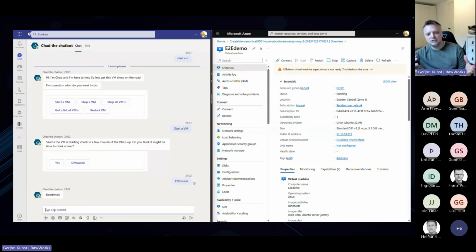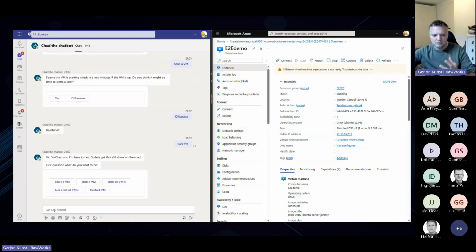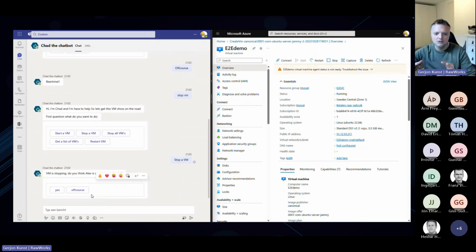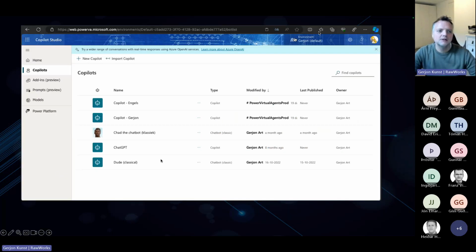So this is something that is just based on if this then that, with the possibility that if the chatbot doesn't really know what to do, you can use the OpenAI to get a little bit more context. But this is an easy thing you can do in Power Virtual Agents. It will use Power Automate inside the Power Platform to get stuff done. So how does that work?